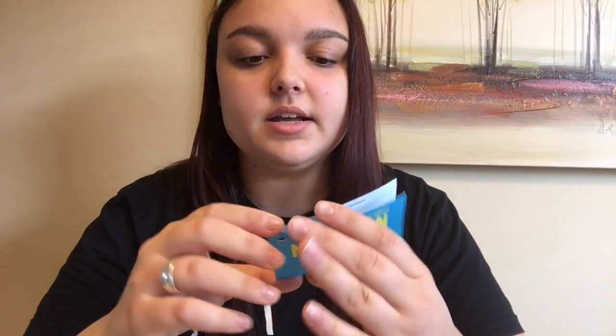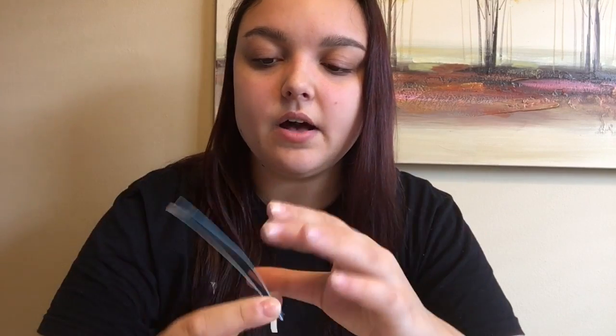I also got in there this little card that tells just kind of what the smells are and how much each bath bomb weighs and things like that. So that is my review of my Twilight Lush bath bomb, and I will be doing a review on the other two that I have. I also have the Northern Lights bath bomb and the Shoot for the Stars bath bomb, so I'm really excited to use those.